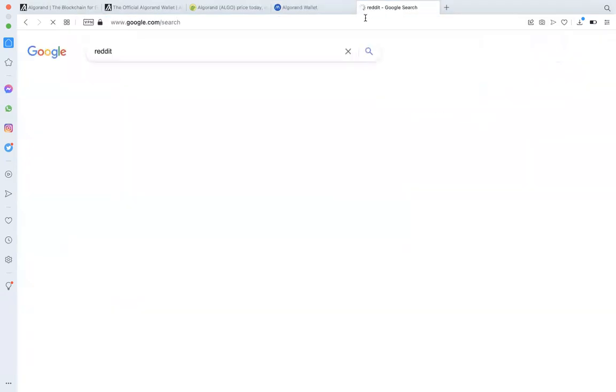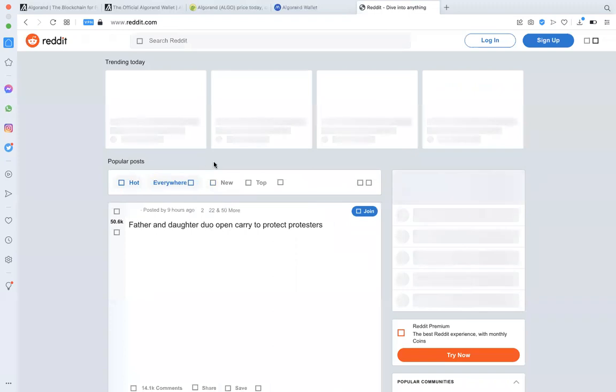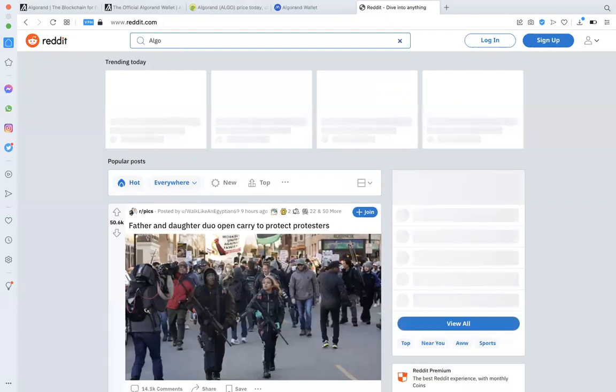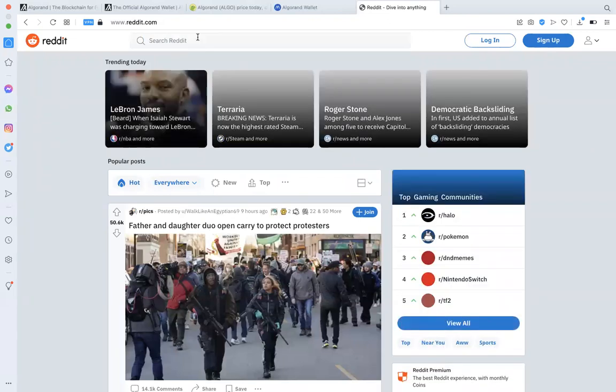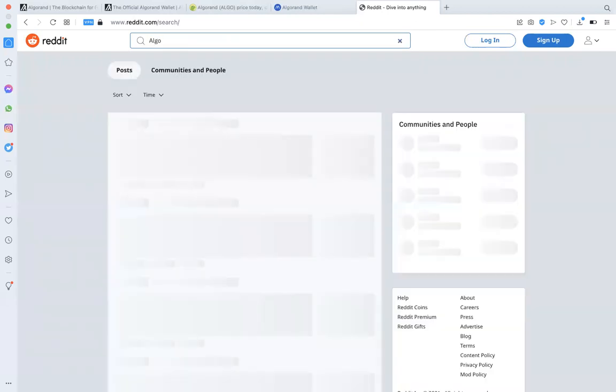I'm sure you may not be able to use Reddit until you sign up. I don't want to sign up on this account again, but I can easily search for anything Algo. When I search for Algo, I'll be able to see things people are talking about.